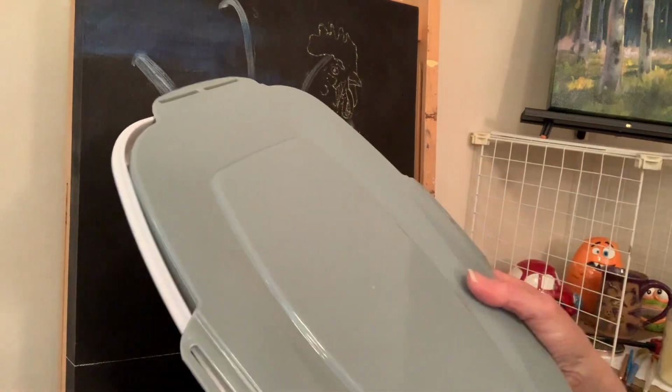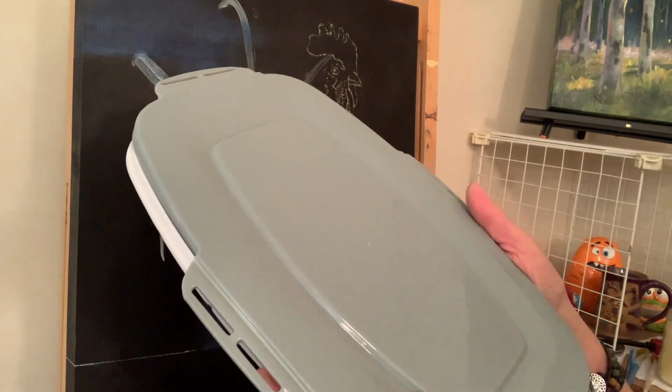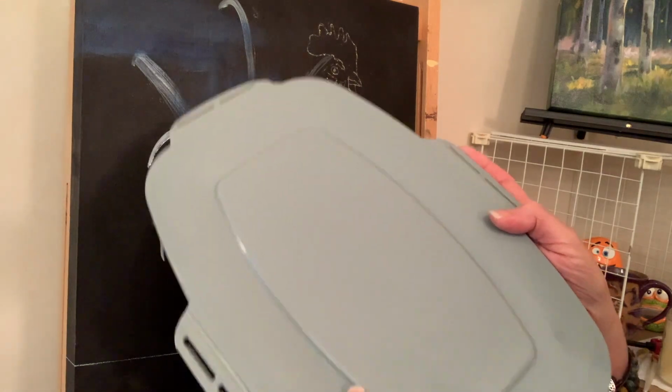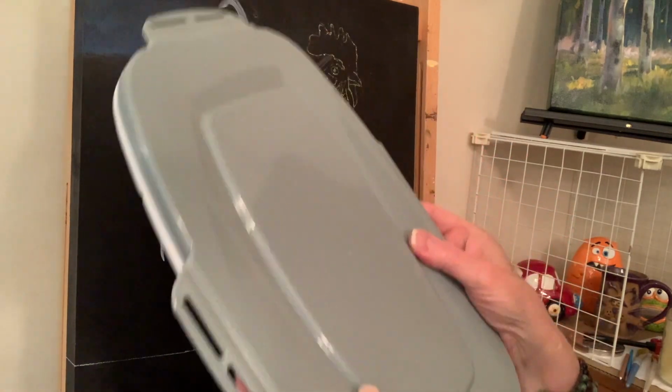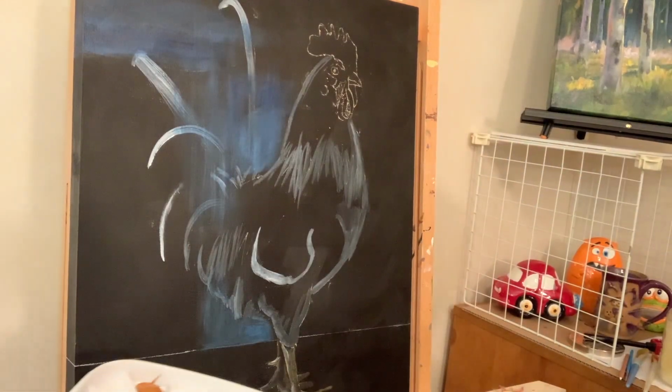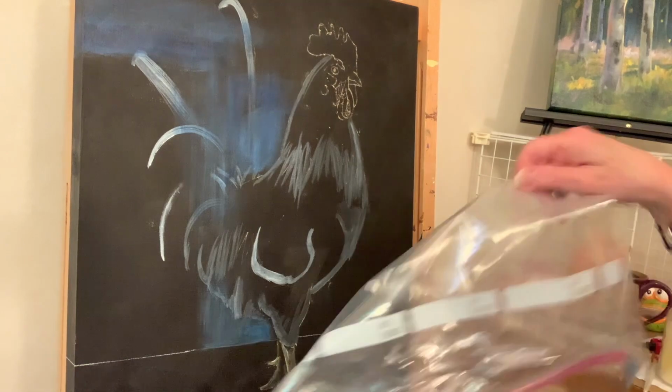And then I also discovered, as long as I'm thinking, this has a lid. If you want, just let me know, I can give you the Amazon link. Jack and Emily, my kids, gave this to me for Mother's Day. Isn't that fun? So it has a lid, but it wasn't real tight, so it wasn't keeping the paints moist very long.